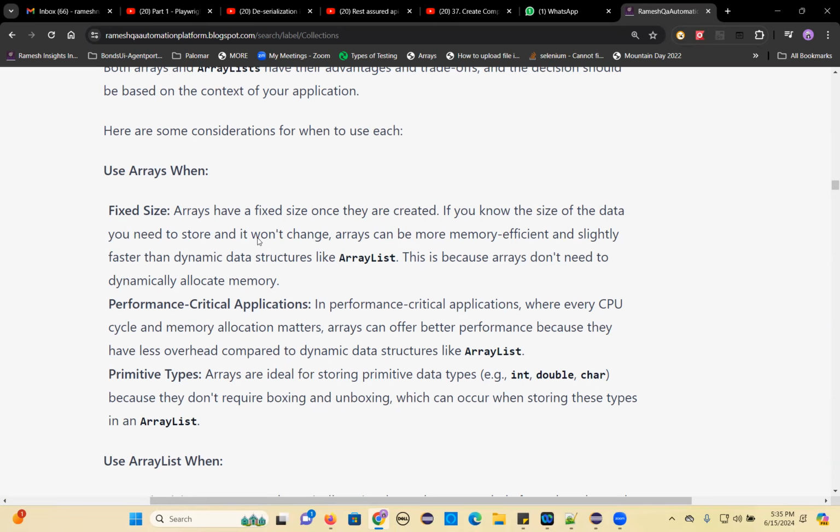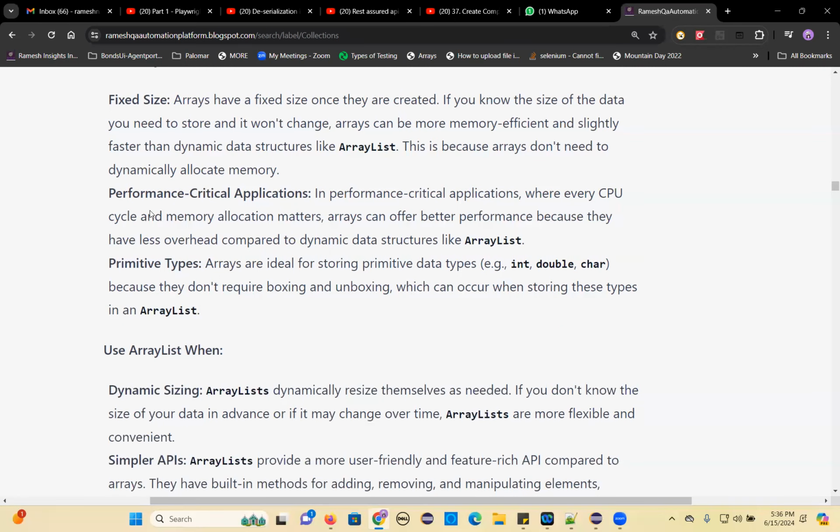Because arrays don't need to dynamically allocate memory, they're a little bit faster. They are already allocated in memory and can be accessed directly and quickly. That's why they are memory efficient and slightly faster than ArrayList.